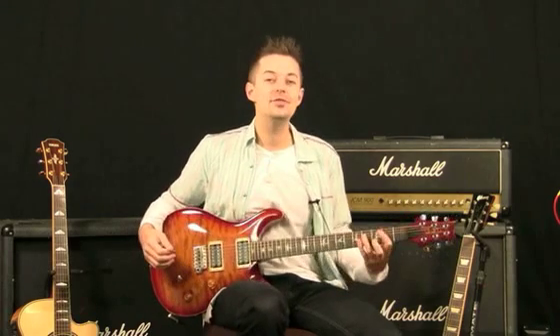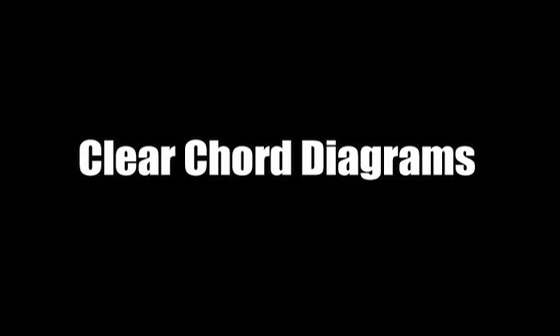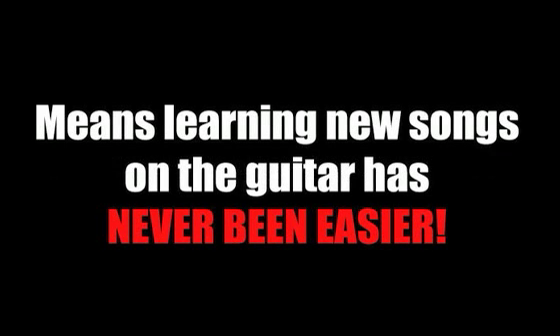And also, not only that, it gives some great practice for playing bar chords. If you're a player who's fairly new to bar chords, this song is going to help you with your finger stretching, and it's going to help you with your hand strength, and it's going to help you generally practice a wide range of interesting chords. So it really is of benefit to anybody wanting to improve their chord skills, especially if you like jazz and blues chords. You're going to love this song.